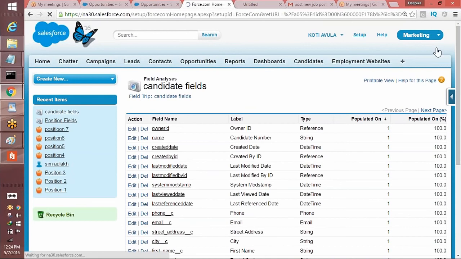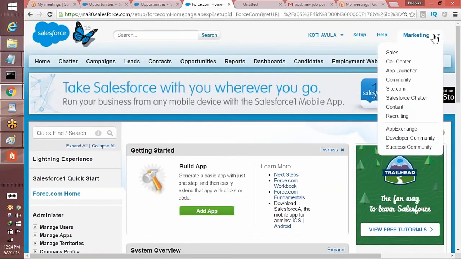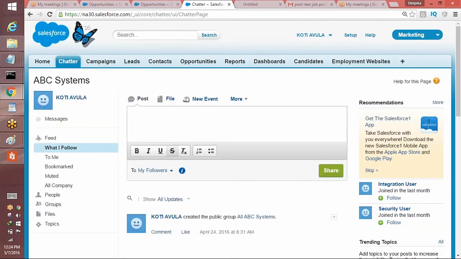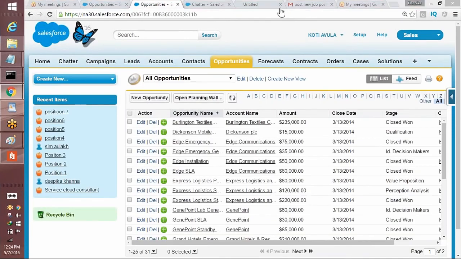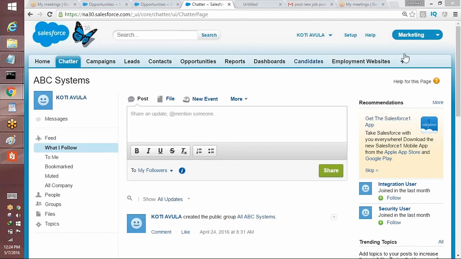Okay, there is another app which is very important, people use it a lot. Let's say you wanted to post something on Twitter, you wanted to post something on Facebook. What you can do is, if you post anything on Chatter, automatically it will post on your Twitter wall, on your Facebook wall. You can do that. There is a very popular app which is basically called social networking or something. Let me go ahead and see. But you need to configure that app.